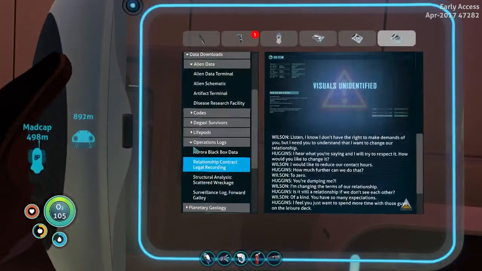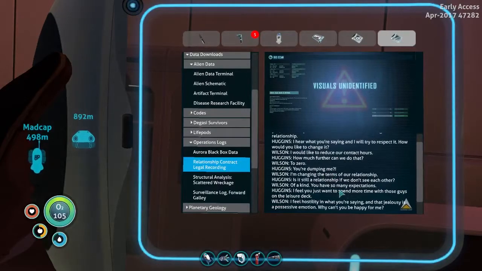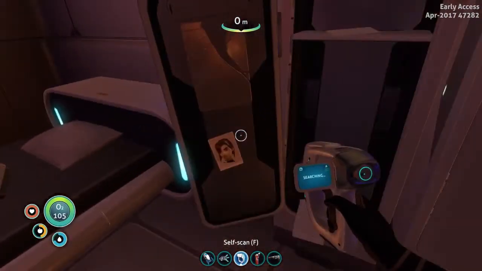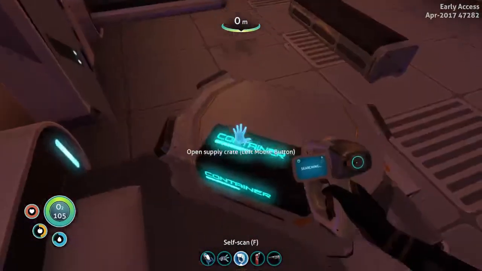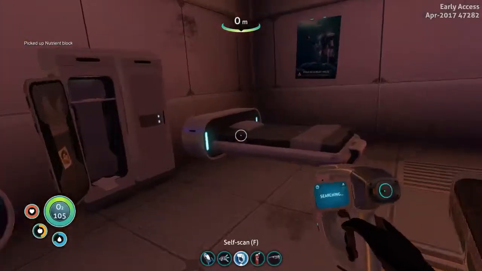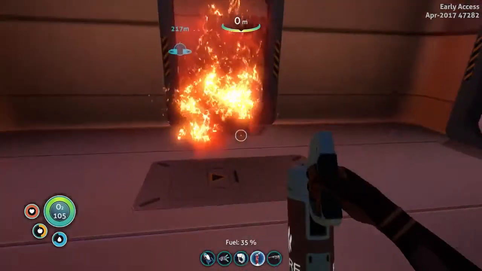Integrating new relationship contract. Oh, I remember this one. Yeah, I'm gonna read these later. I wanna get through here before I starve to death. Uh-oh. I think maybe she's sending this picture to everybody. It's not very nice. That must be the relationship trouble. Nutrient block, sweet. Okay, nothing to scan. Oh, another prawn poster. Nice. And fire control.